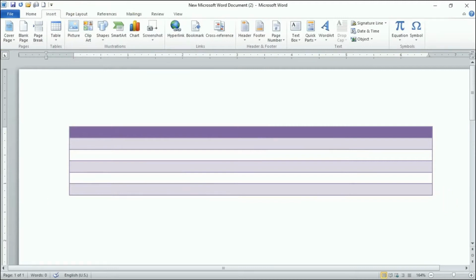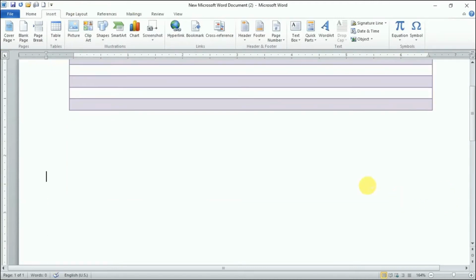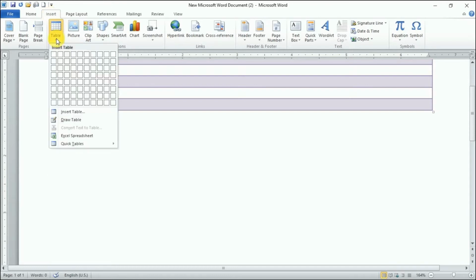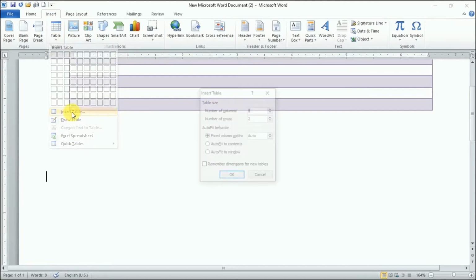Now the second method is to again go in insert table and click on this table option, and this is the insert table, right? So you see we clicked on insert tab and table. So again the second option that we're going to use is using insert table option. Very easy.